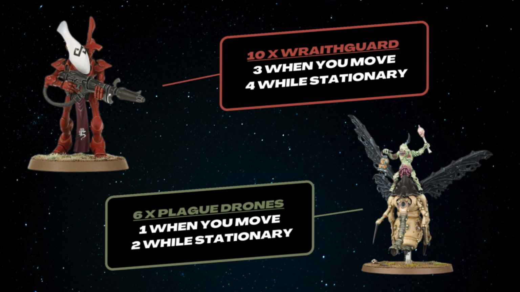And then when you go into the Plague Drones, you can take 6 of them. So you get 1 extra for the blast with that. 1 if you move, 2 if you stay still. Plague Drones, I think, are quite expensive. I'm going to double check the Plague Drone prices as well. Plague Drones 3 is 110, so not actually as expensive as I thought. That's quite cheap. That's really cheap.